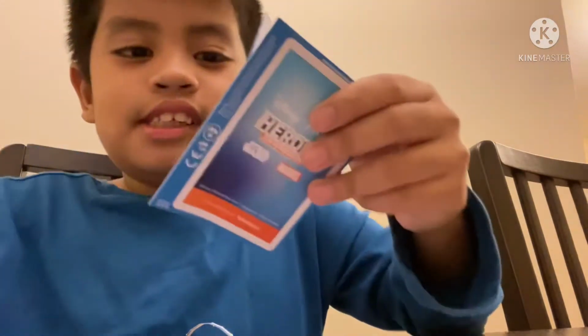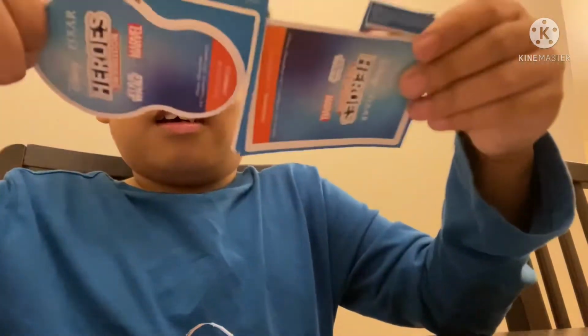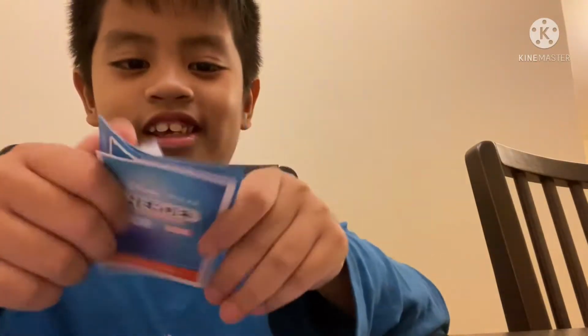Minnie and Mickey and Spider-Man. Here we go. This one's bent for some reason. I feel like this is already opened. I just forgot to do this part. I got Jack. And I got, it's Jesse. Jesse from Toy Story 4.